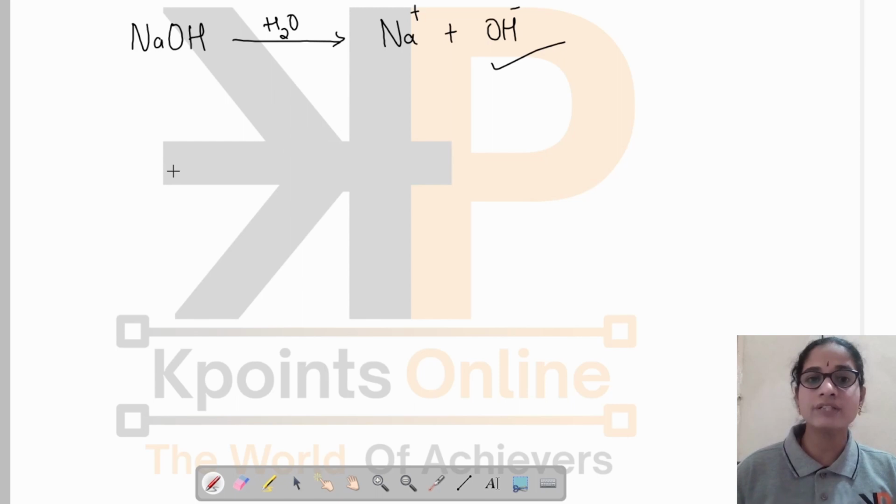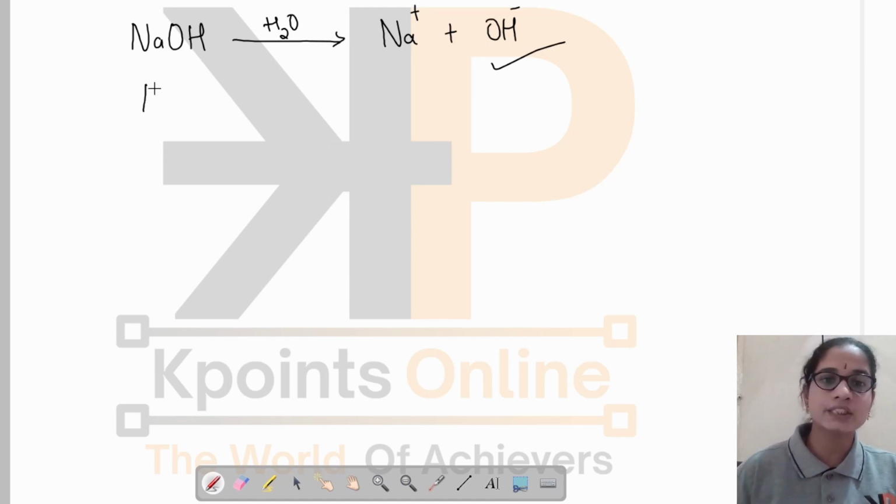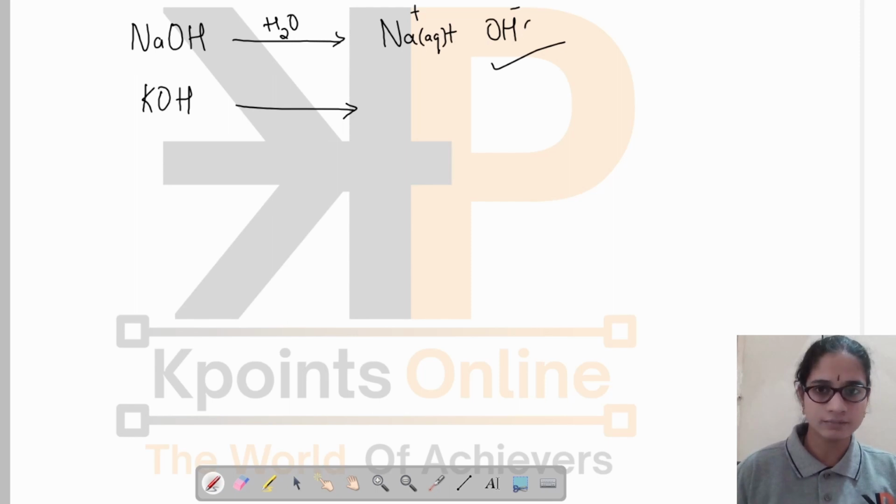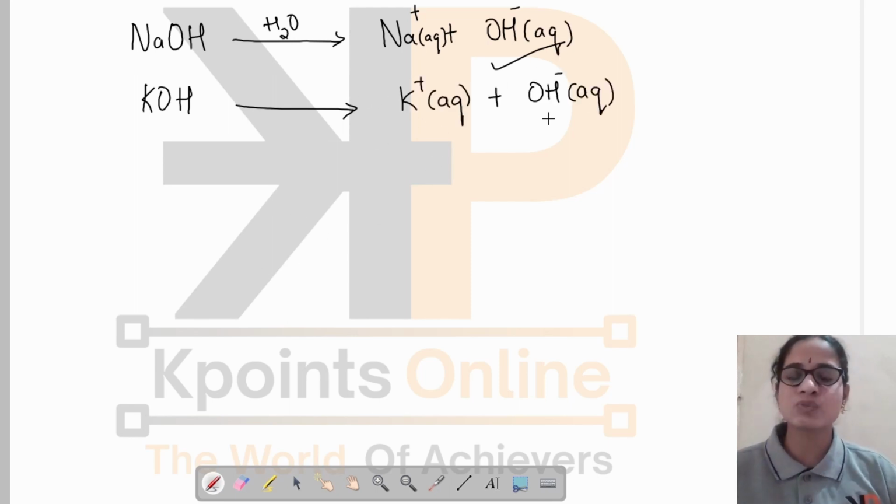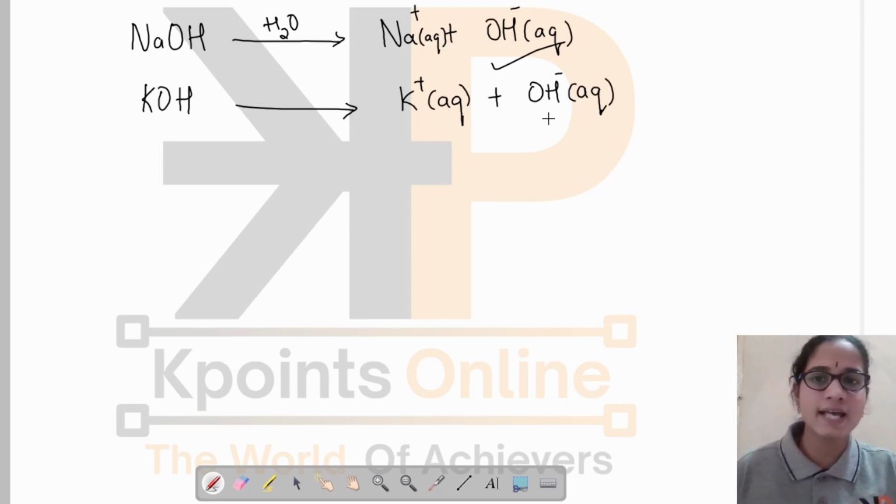And also here we are talking about those bases which are soluble in water. As we know, sodium hydroxide and potassium hydroxide are soluble in water, so we will represent them as aqueous. Okay. So here we are talking about those bases which are soluble in water. What are they called? They are called alkalis. Okay. There are bases which are not soluble in water. They are simply called bases, but those bases which are soluble in water form hydroxide ions. Okay.